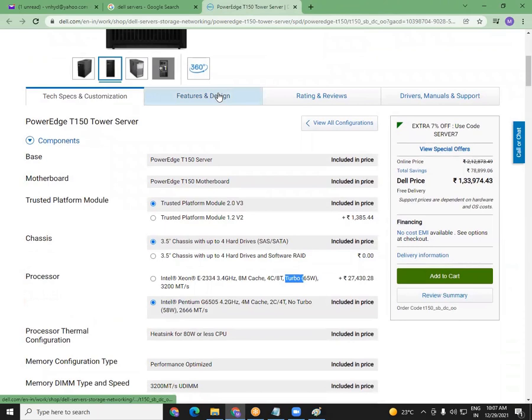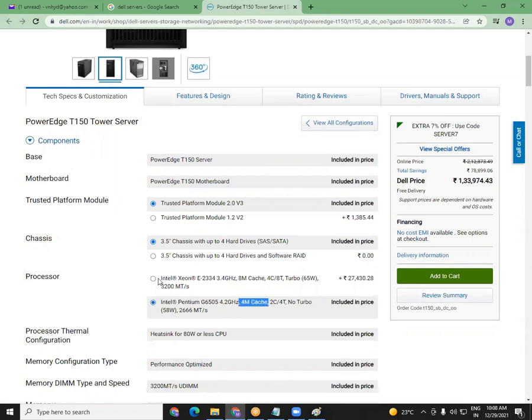Turbo means whatever speed you have, the processor can go more than that speed. Like this speed is 3.4 gigahertz here, right? So if needed, the speed can go up to like 3.6. That is called turbo. In the second option, there is no turbo option available, and cache is only 4 MB.